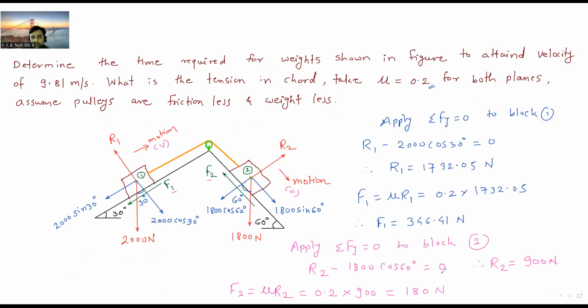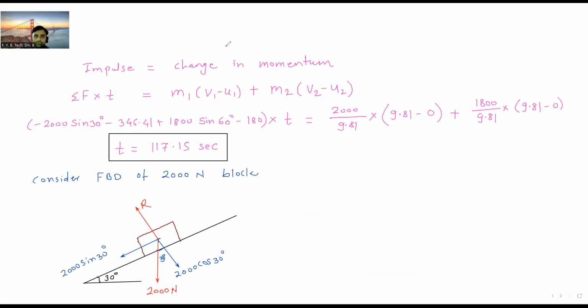And here you can see we are considering the free body diagram of this block, so there will be tension in this rope. When you apply the principle for the whole system, we have not cut this string and have not considered the individual blocks, so there is no need to consider the tension in the string. But when you consider the single block, then there will be tension in the string. Here it must be considered. So here I will show the tension in the string.